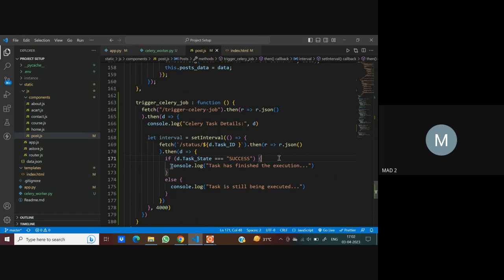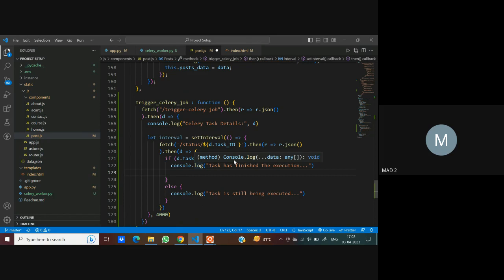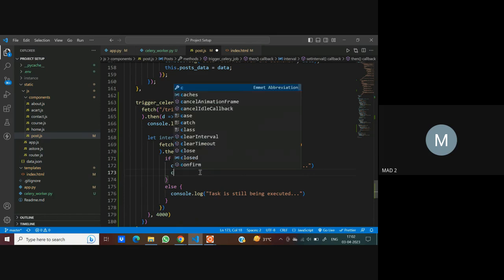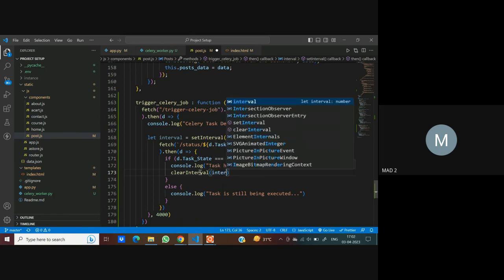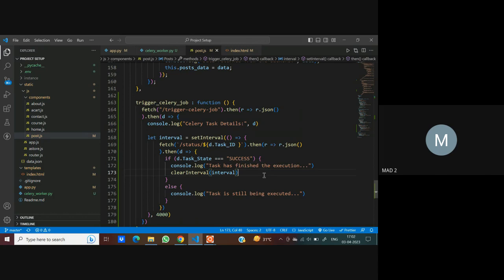Okay. So there is one more thing that we have to do here: we are forgetting that we have put this thing in the set interval. So set interval is what? It is going to keep repeating everything we have provided in this function after every 4000 milliseconds or 4 seconds. We'll have to stop this interval at some point, whenever we see that something has been completed. So as soon as the state of the task has been changed to success, then I would say clear interval, and I would provide this interval ID. I guess it is interval. So this is the point where I would stop. Fine. If we don't stop it, then it is going to send this request each time, after every 4 seconds. So that is not something we want to happen.